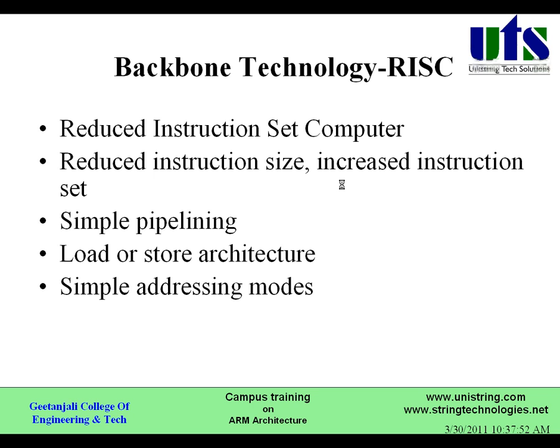So these are some features of RISC: reduced instruction size, a reduced instruction set, and pipelining concepts. And one more thing, in order to increase the speed of our processing, we should have some kind of pipelining. In the ARM7 architecture we have three-stage pipelining. So we will see what that is.